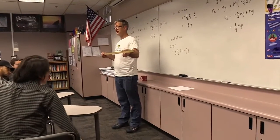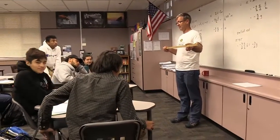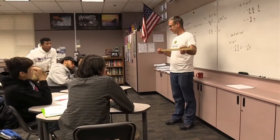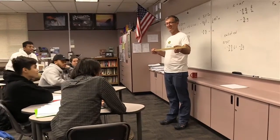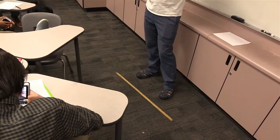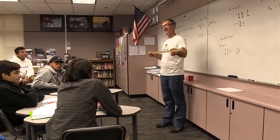The Science Guy. If I drop both ends of this rod, if I let go with both hands, what's going to happen? Both are going to hit the ground, right? And bam, they're going to accelerate downward at the same rate, together at the same time? They stay together, but what happens if I just let go with my left hand?